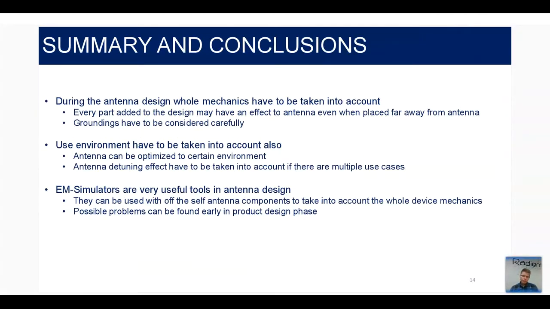Then a quick summary. During the antenna design phase, the whole mechanics have to be taken into account. Every part that is added to the design may have an effect on the antenna, even if it's placed far away from the antenna or close to the antenna. And all the groundings have to be considered very carefully. And also the use environment has to be taken into account. The device can be optimized for a certain use case, like on a wall, on hand, or in a pocket, for example.